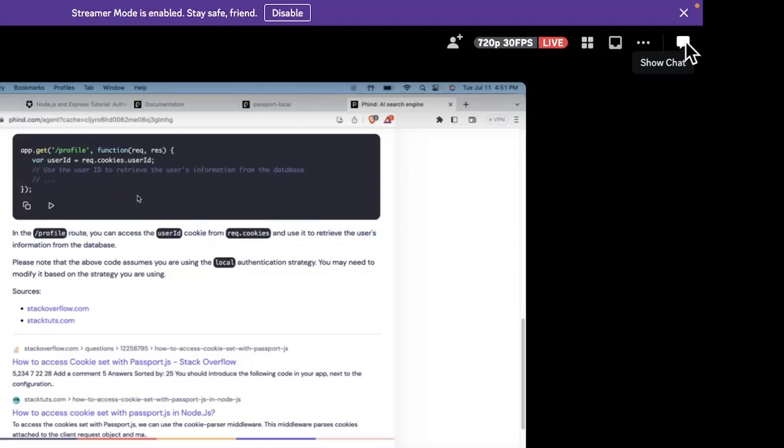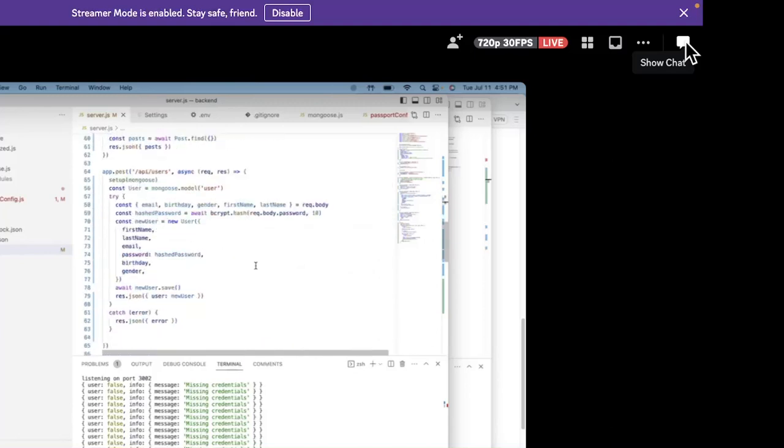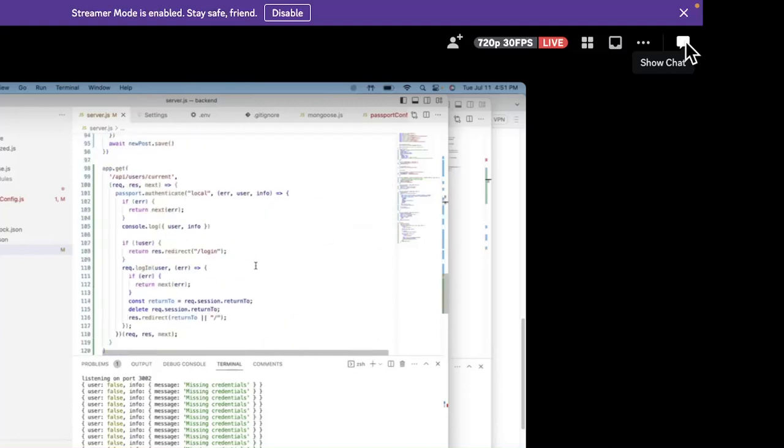Yeah, I mean, what you could do, go back to your Express server again. Go down to current user. You could not use Passport at all.